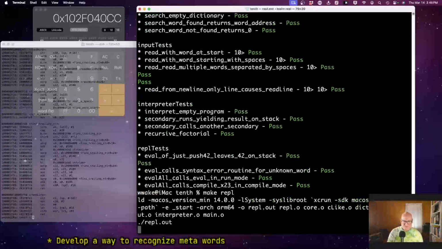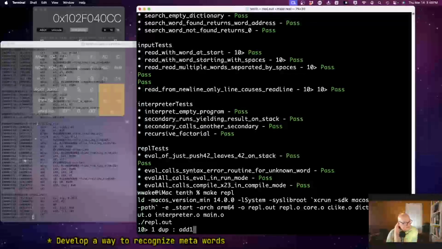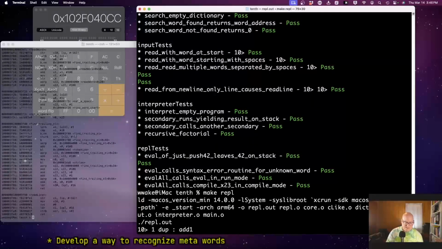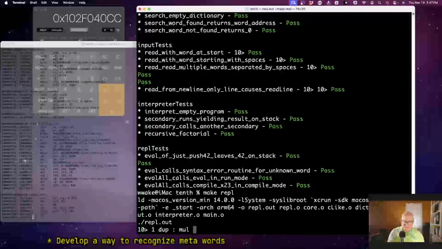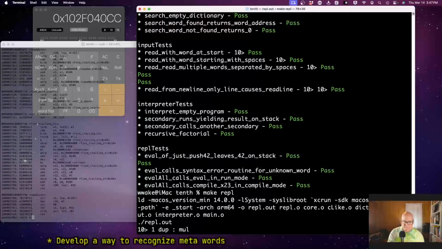Let's make REPL first. I think if I do one dupe, colon, add one. Well, let's pretend we're defining multiply. I don't want to screw it up with a word that it doesn't know yet, because it doesn't know how to build them. Okay, so multiply. Add one add, right?